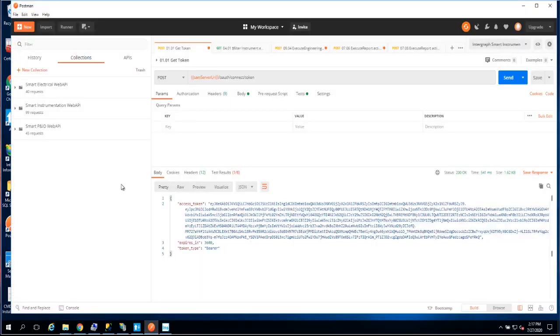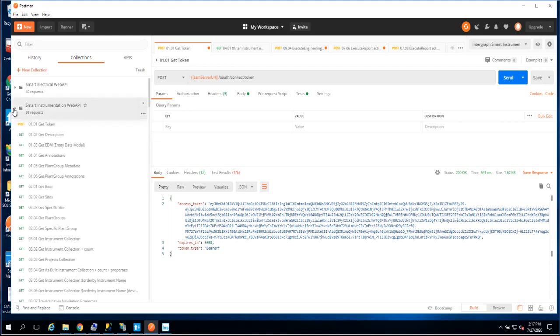When I open the Postman application, I already have a predefined set of HTTP queries that know how to connect to the SPI database and query the data. But before we are given the rights to query the data, we need to get the authority to do so.